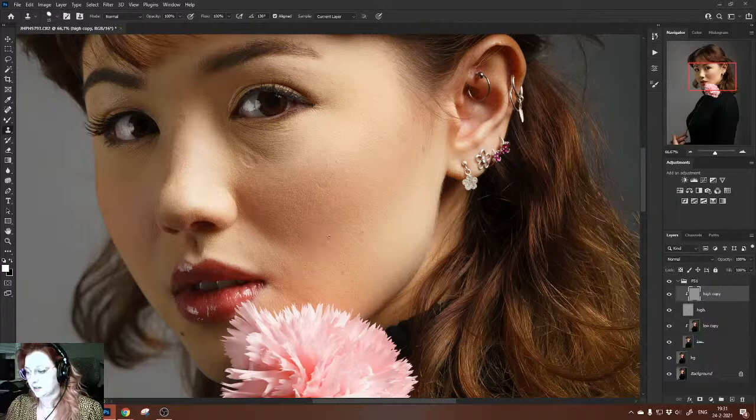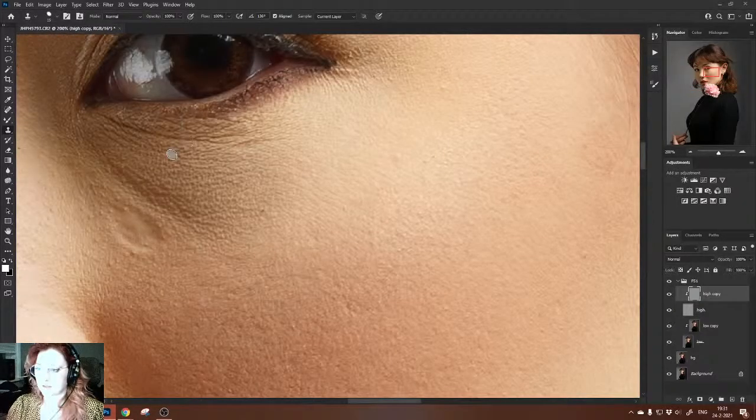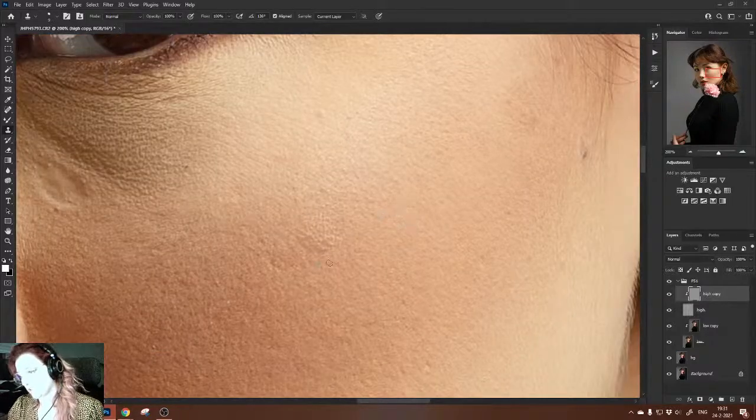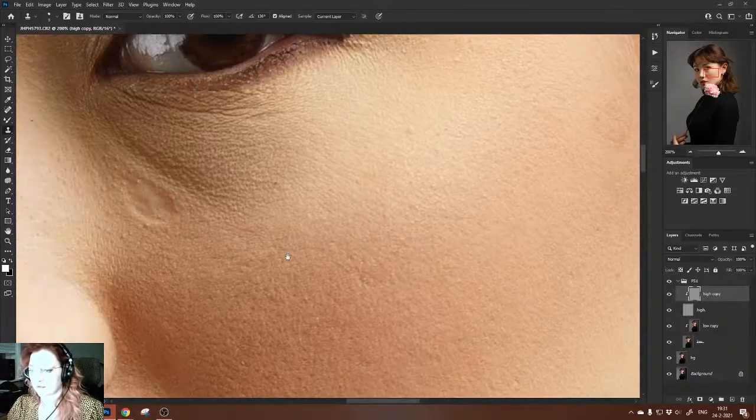And again, here it's really important that you stay really close to the texture that you are working with. For example, the texture under the eye is very specific, and I cannot take this texture and put it onto the cheek because you can see it's different than the texture around it.